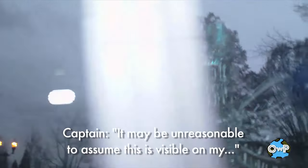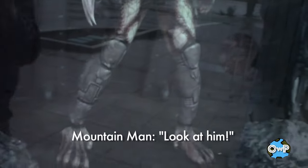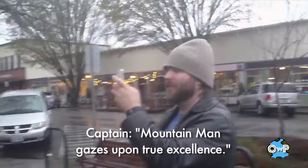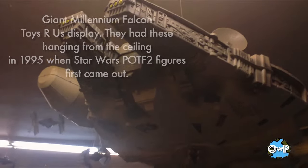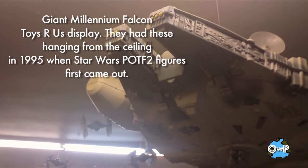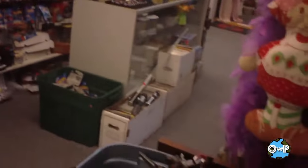I don't know if you can really see it on my whack little camera with the reflection, but look at him. Mountain Man's in awe. I could stand next to him. Nice. So I wrote this in. They're called Imperial cover or something. Oh, because that's the Giant Millennium Falcon. Yeah. So now they're just Imperial Cutlery. That's good to know. I'll talk to my father about getting you a knife.